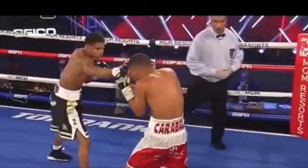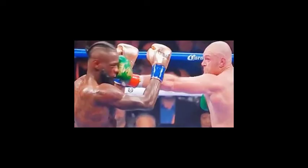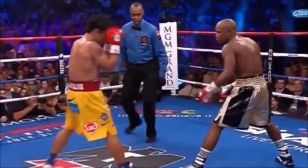Now, if you can take control of that space, the best way of doing that, for me, is, number one, you must have a great jab. You also need the skill of being able to come on and off the line, great footwork and punch accuracy. It's important because if you make that space yours, if you're skilled enough, you can fight at your tempo, which means you relax more and you choose when to attack or move away.